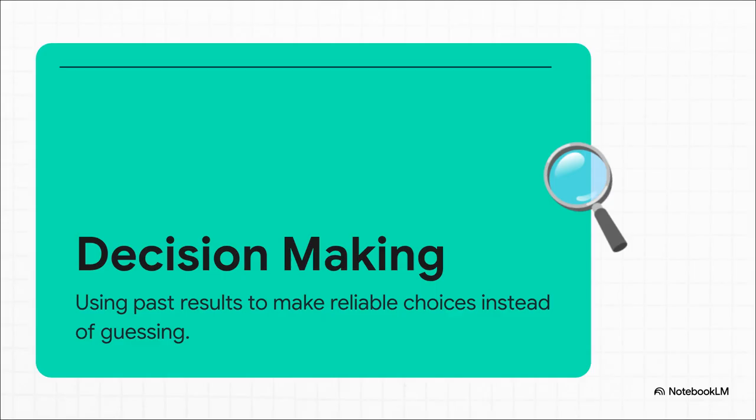Well, the absolute biggest reason we collect data is for decision-making. I want you to think of data as a superpower that reduces uncertainty. Because when you make a decision based on data, you aren't just guessing, and you aren't just relying on opinions. You are using real information, solid patterns, and past results. For example, a teacher uses exam data to see exactly which subject a student is struggling with so they can step in and help. Or a store owner uses sales data to figure out which items are super popular and need to be restocked. Basically, data takes the guesswork out of life.